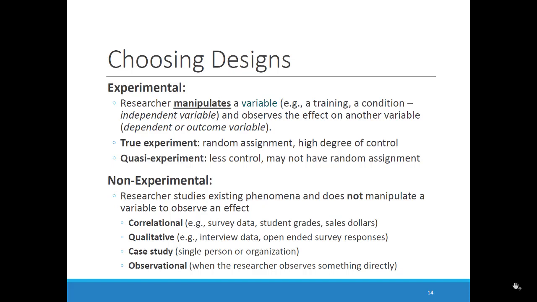The second type is qualitative, and this is, for instance, using interview data and open-ended survey responses. Qualitative studies tend to be inductive as opposed to deductive. These are when you're getting very detailed responses from individuals about their experiences. And it's much richer data than survey data because you're getting more information and understanding. But like I said, it is more of an inductive approach. Qualitative research is less common in IO psychology, but it does happen. So you do see some qualitative studies in IO psychology.